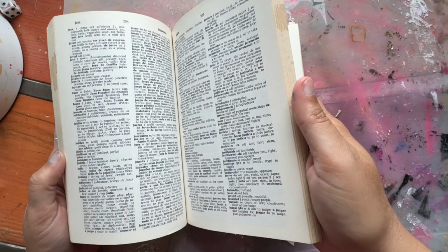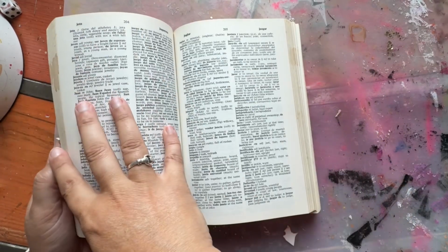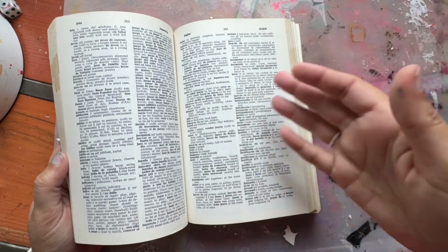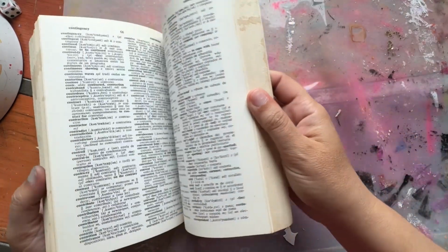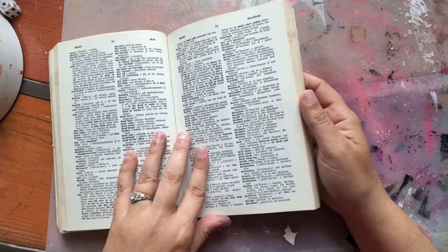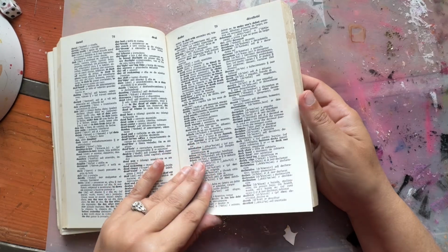However, the reason I wanted to show you this is because the word today is derive. And when I think of derive, I think of where did something come from? What was its initial thing and then became? So a word might derive from another word. And just because I happened to find this, I thought, oh, this is interesting, because one word might be from the Spanish word for this or that, if that makes sense. Anyway, that's how my brain worked this morning.